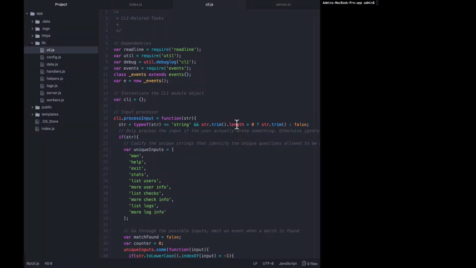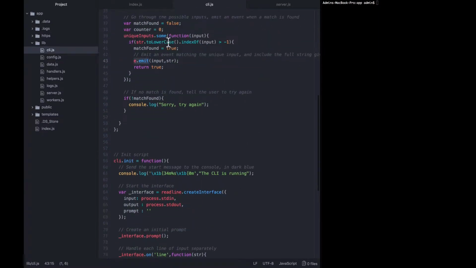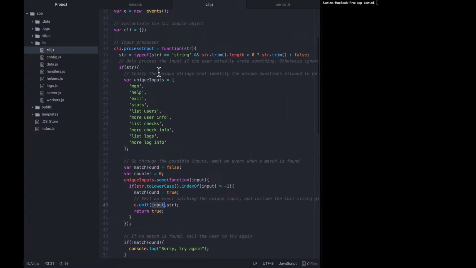As we talked about in the previous lecture, every time a user puts in an input in the command line, it's going to emit an event on the back end. e.emit, and then the named event, which can be one of these names, and then the string that they actually entered. In this lecture, we are going to build handlers for each of these events being emitted, and we're going to build responders which can respond and write the text of the console that the admin is asking for.